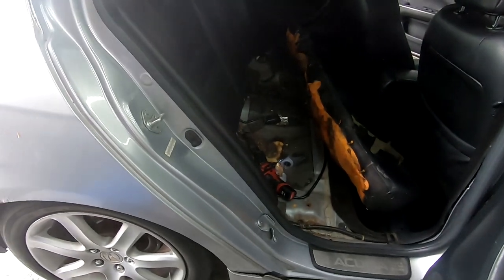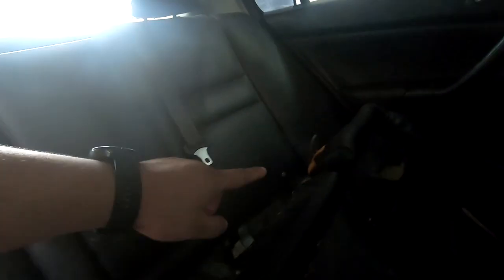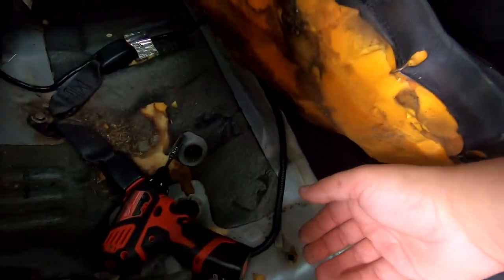All right, so we got the seat out of the way. I know this isn't probably where you want to put your seat. If it's in nice mint condition, you can throw it on the roof. You can put it somewhere nice. Here, we just slid it to the side because this, as you can see, is not even a good seat. But what's holding it down is one screw here. And then you have some clips that grab it from the front. For these clips, you just pull up. So you pull up with force, it releases the clip. You undo that screw, your seat is gone.